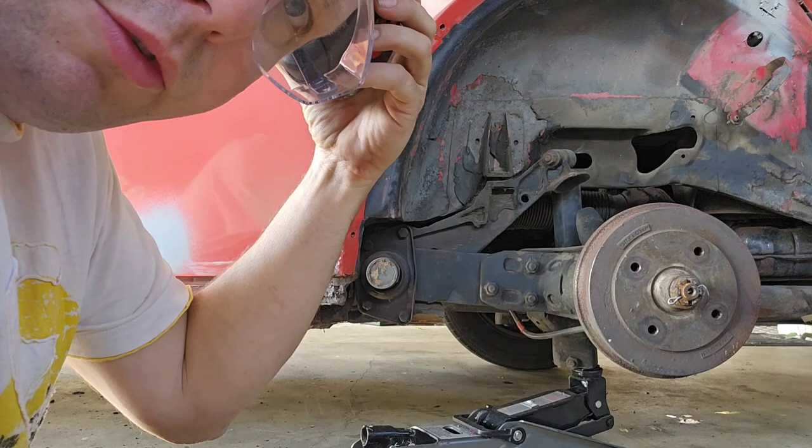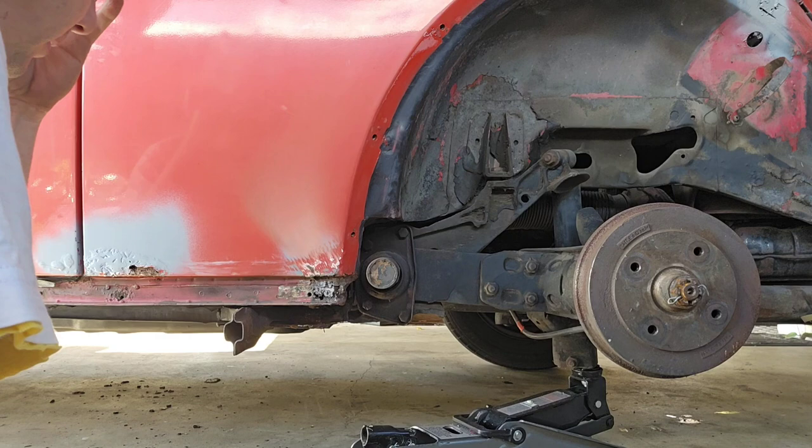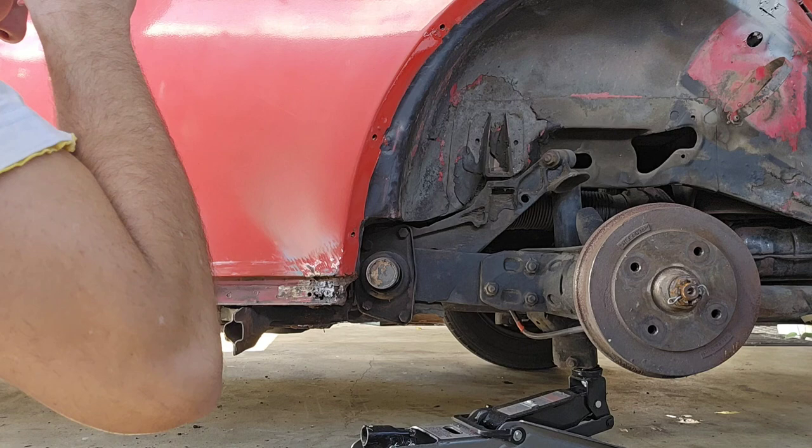Some of the world's nastiest welds, just so you know. But we'll clean it up and go again. Practice makes perfect.